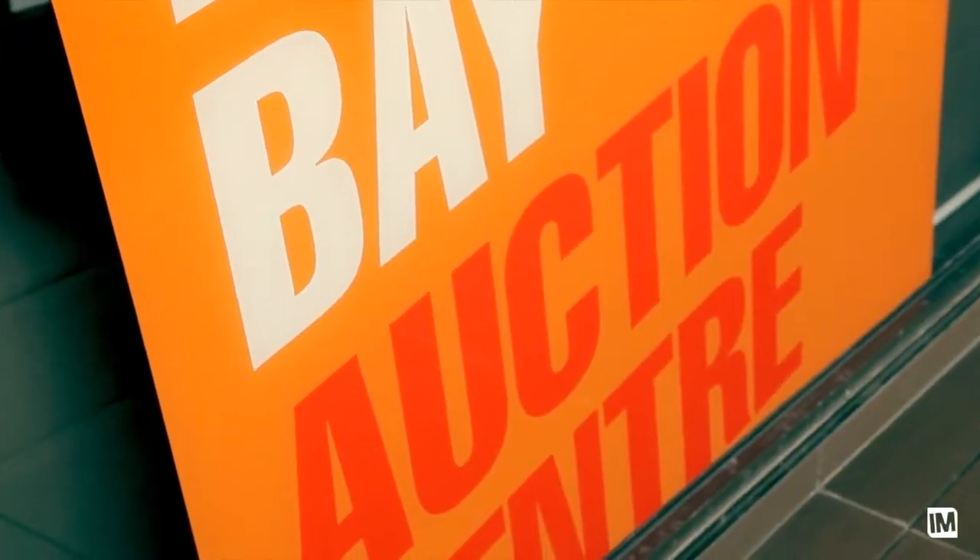We've actually already got 835 properties booked for auction in the month of November and we're still seeing bookings coming in strongly. So it really is going to be a very strong finish to the spring market. My tip is that November 29th is certainly going to be Super Saturday. That concludes our October Auction Market Wrap — if you have any auctions, we'd love it if you thought of us.